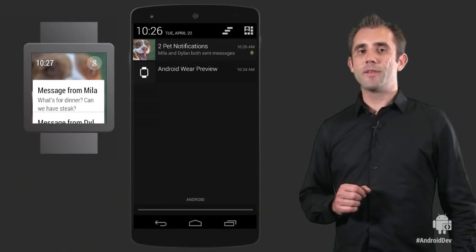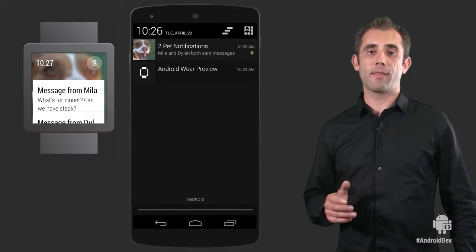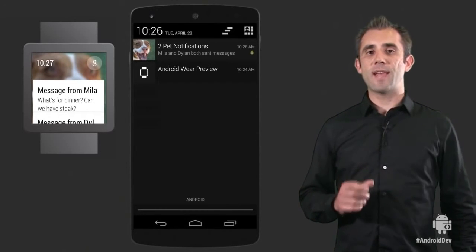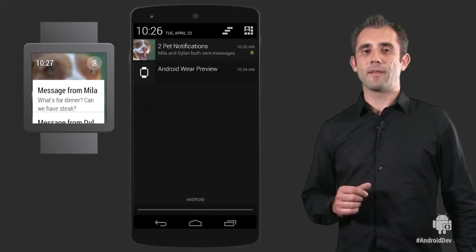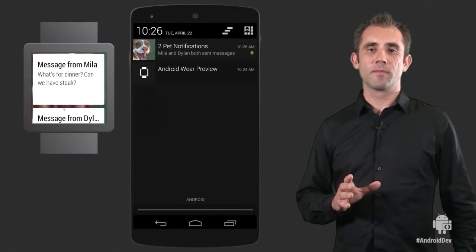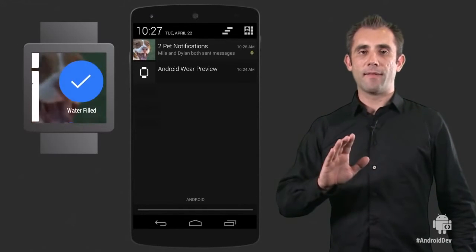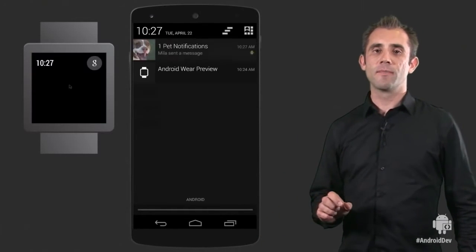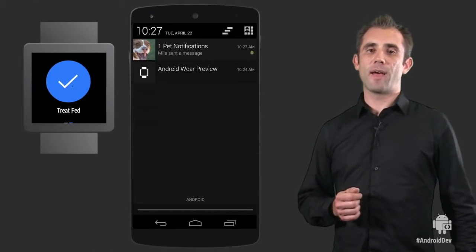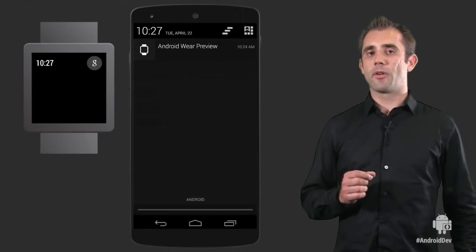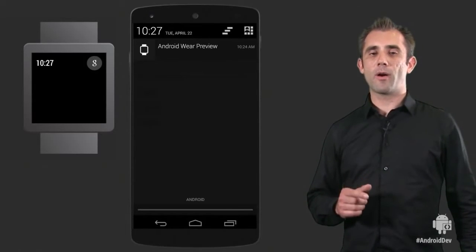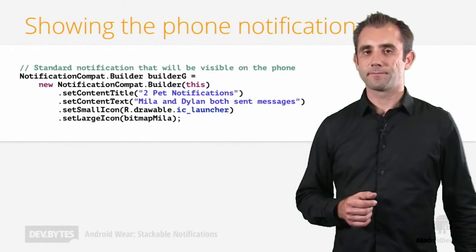So in this demo, you can see both a phone and a wearable emulator running together. On the phone, a notification is shown. And on the wearable, you can see there's a stack notification made up from multiple events. You can touch the notification and it will expand into separate messages. You can touch the specific notification and then swipe it to the side to see possible actions. And when you use an action, that notification will be dismissed if it's been specified to do that in your code. You can then take a similar action on any remaining notifications. And remember, this can all be done while your phone remains in your pocket by interacting with your wearable device.